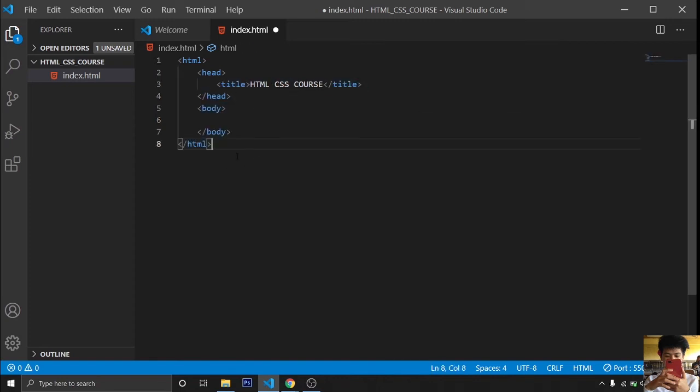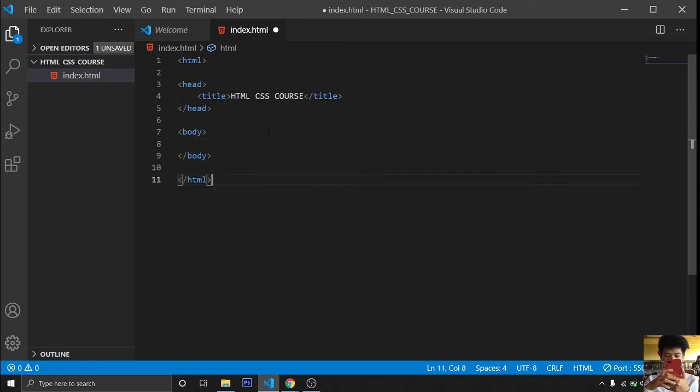And by the way, you can take advantage of your VS Code auto formatter to format your document to be more precise and clean. You can just press Alt Shift F to quick format the document. Alt Shift F. Then in the body tag, this is where you will be adding the elements that will be shown on your screen. Let's add your first element, which is heading H1. Let's say hello world.